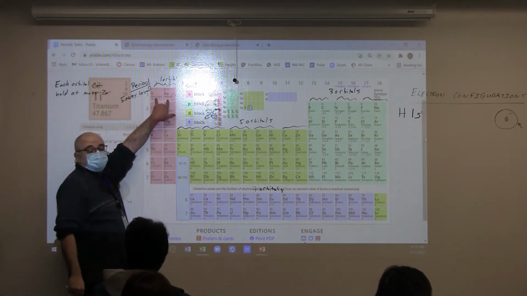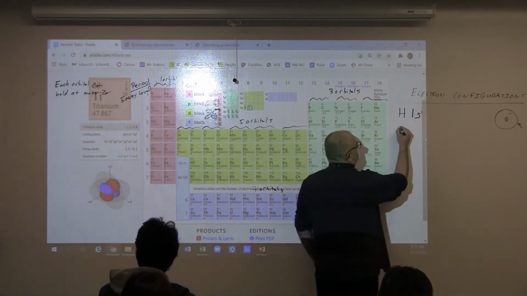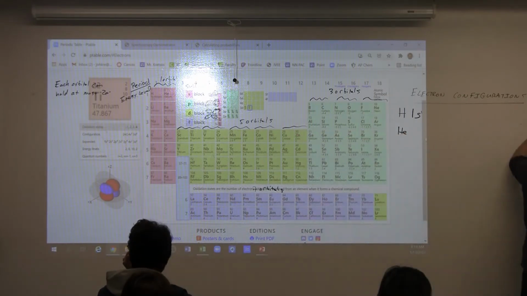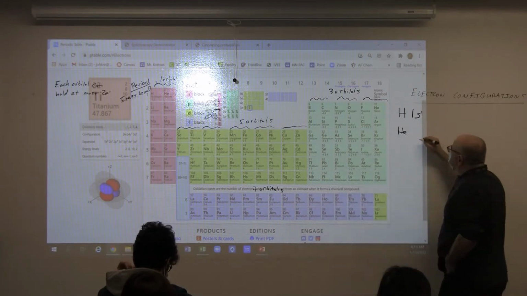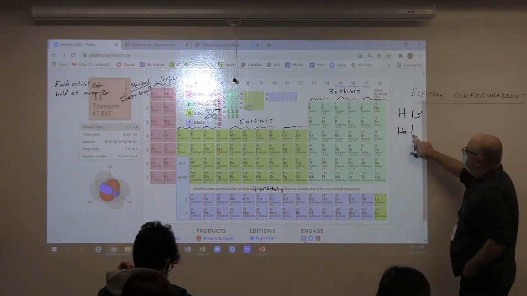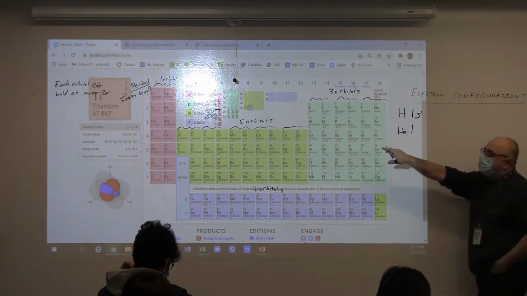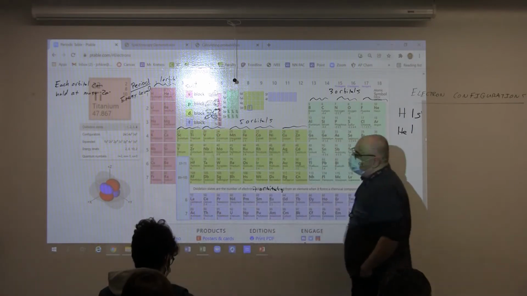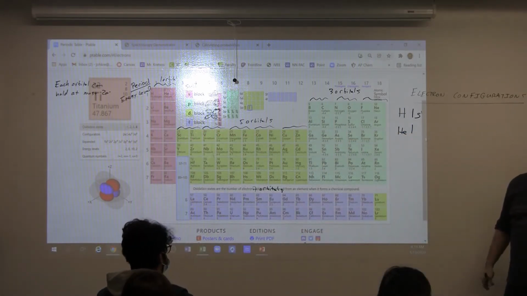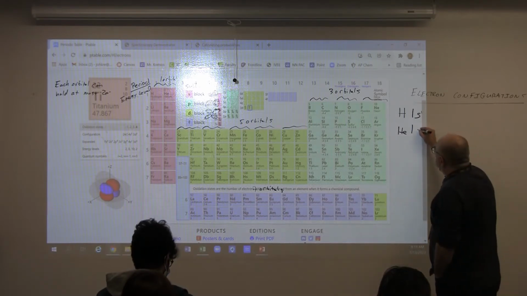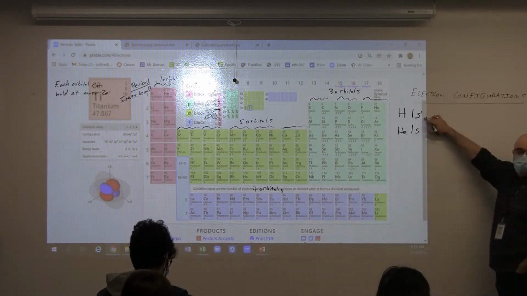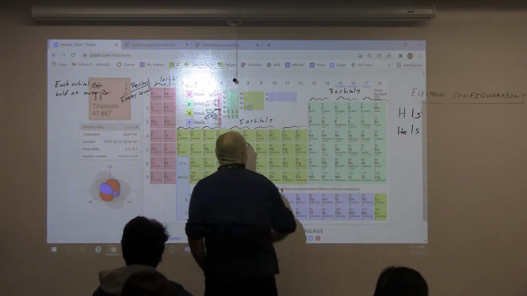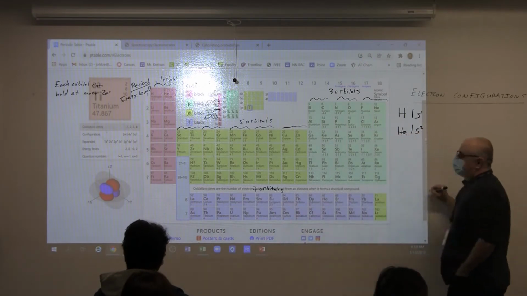Helium is still in the first row. So notice that every time I put this coefficient, I'm describing what row the element is in. That's really telling me what energy level the electrons are going into. I'm still going into the same spherical orbital that I started with in hydrogen, because I'm still over here in the S block. But this time there's a total of 2 electrons.